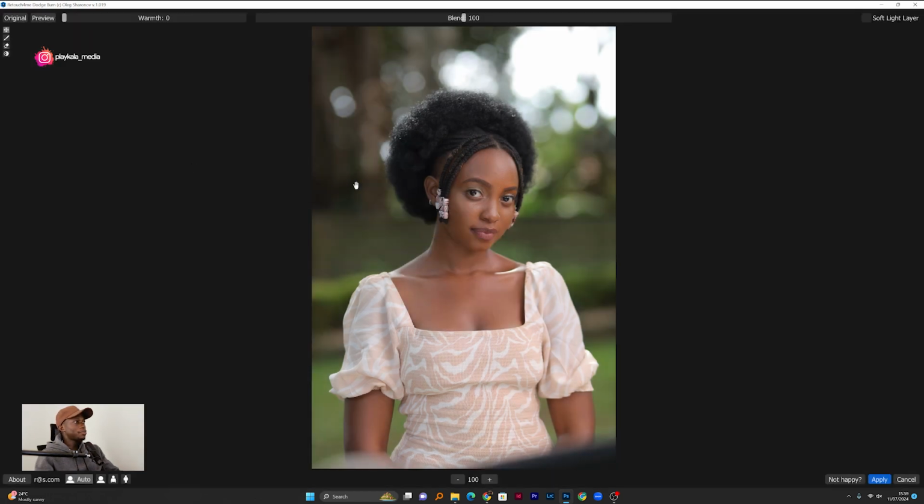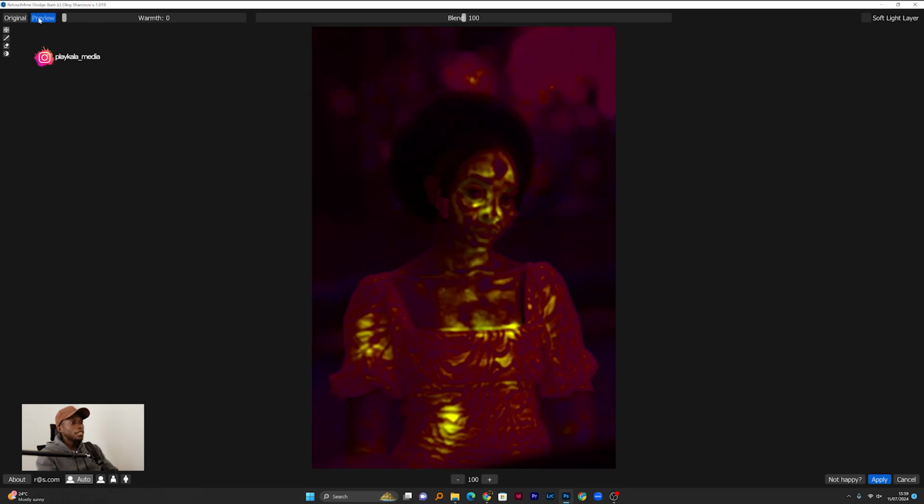All right, so when you click on dodge and burn, let me show you a preview. The dodge and burn will try to balance the skin tone of the subject that you're editing. It will lift up the shadows and balance them with the highlights.